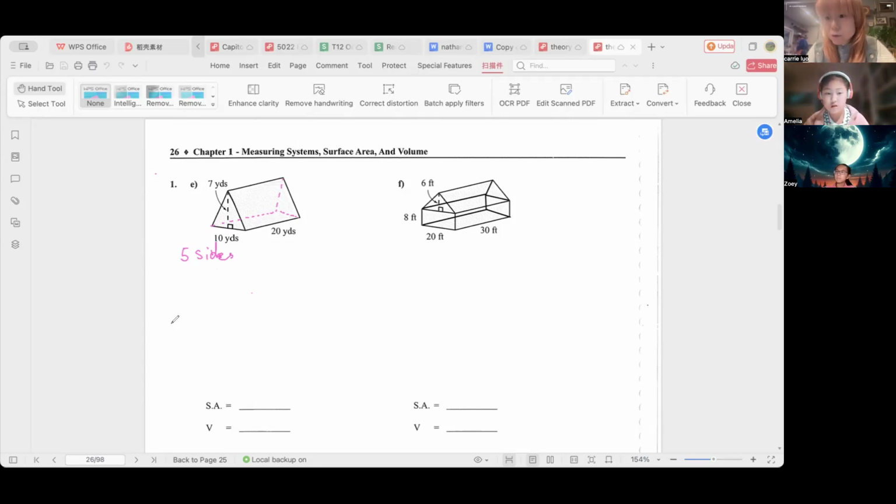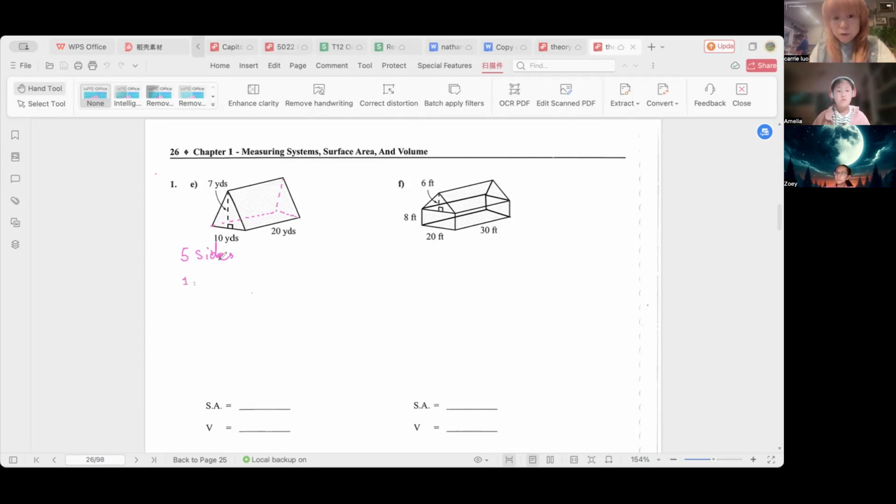I'm muting myself. So Zoe and Amelia, let's take a look at this one. So we have 5 sides. In order to do something like that, we do one side by one side. And Amelia, I have to already tell you, the front and the back, they're the same. So we do this part the last. We do the harder part, then we just apply. So the first side, how about we do this one?